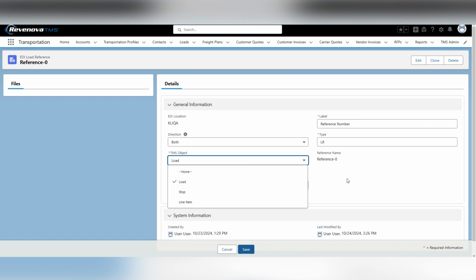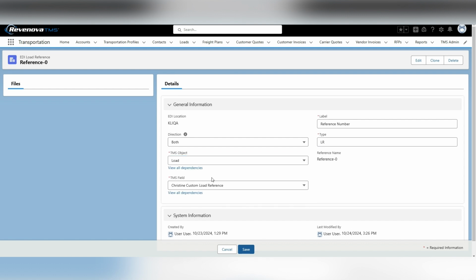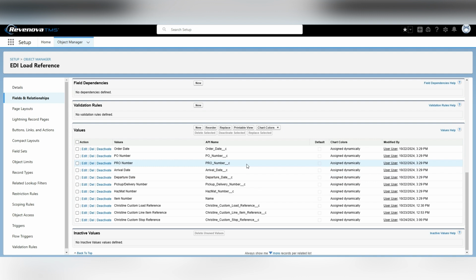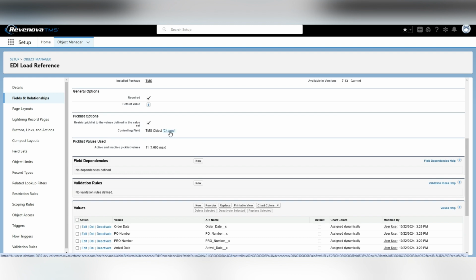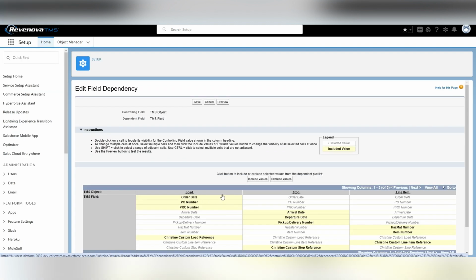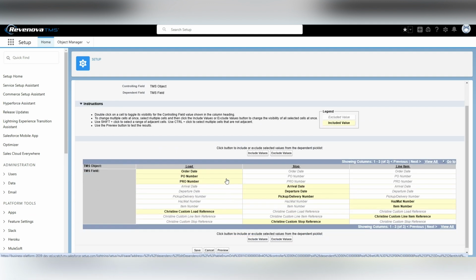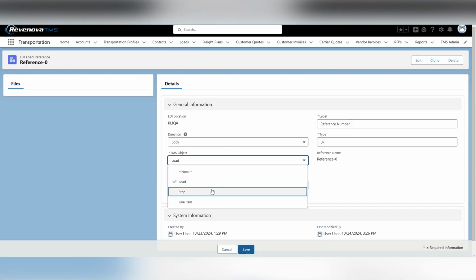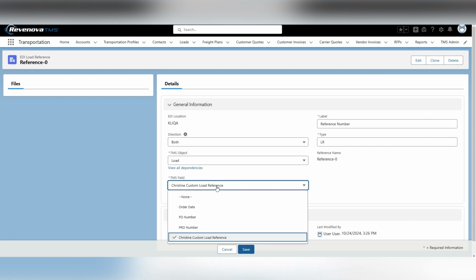We've got the load, the stop, and the line item. And again, you can specify the fields. So you set this up, and don't worry, I'm going to quickly show it to you, but the documentation when we release this will be out there for you to have more detail. But basically, you're going to go to the EDI load reference object and add your fields here, making sure to use the API name. And then you also have to map that field to the object, right? Because that pick list won't know which object it belongs to. So you simply double click and that will put it on the correct object. And that's what drives that pick list here of load, stop, line item, knowing from that object which one it should be.